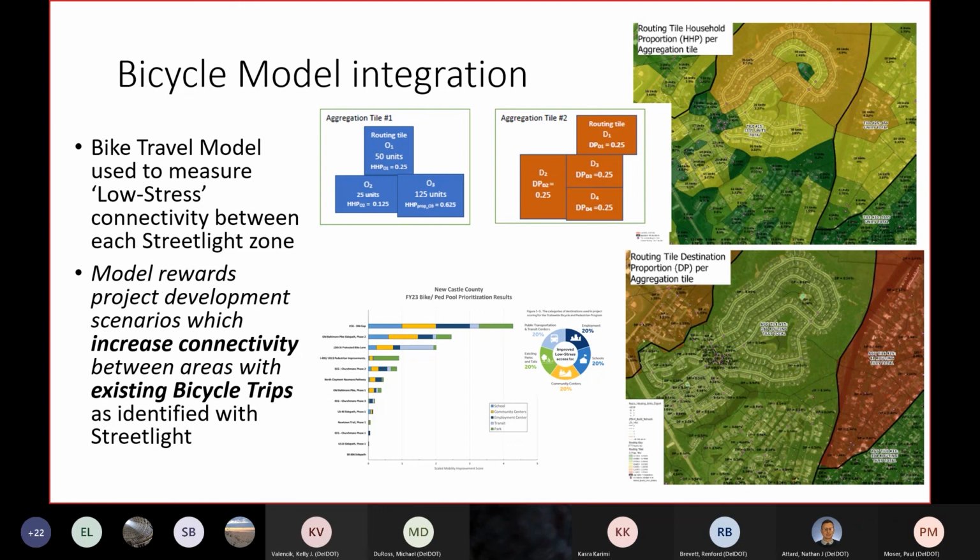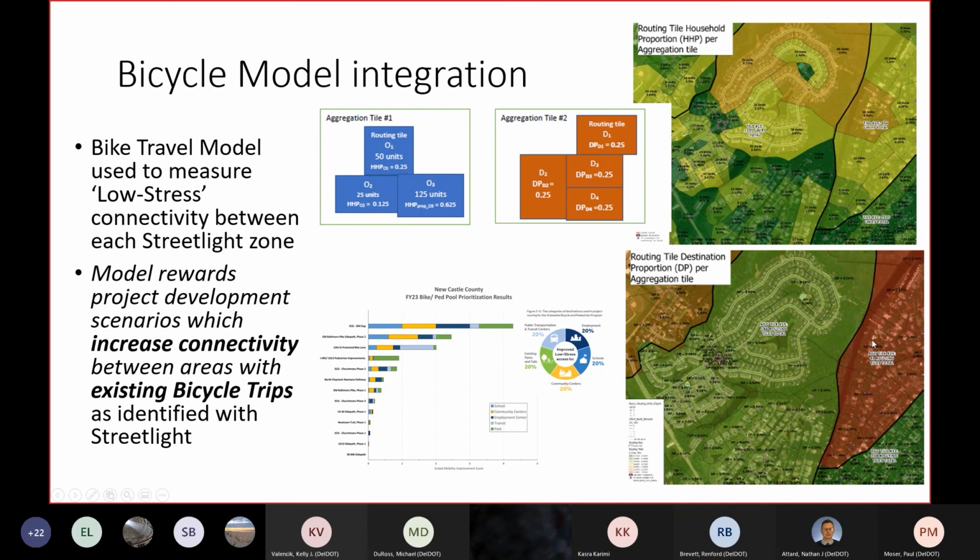We want to understand, are we doing projects that are going to be increasing connectivity between places that already have existing bicycle trips and, like I said, potential trips. So the model will basically say, how well connected is this streetlight zone to this streetlight zone, using the bicycle network parameters. And if we connect more of the population here to a broader section of this zone, we see that as a positive. Because I don't know where you're going with this zone, right? To some extent, we know where you live if you're coming from this zone, because your house is there, it's in county data. I have no clue where you're going within the zone.